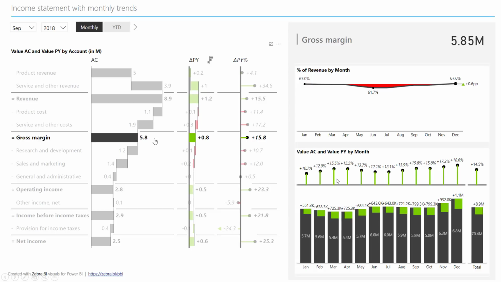So lots of details here, but we all see that the gross margin is growing from previous year. That's why everything is green. But if I would click on some sort of expenses here, then this chart would have to show red values if the costs are growing, right? So we'll need a few tricks how to change the charts here based on the actual selected element here. So I'll try to show you a few tricks like that.